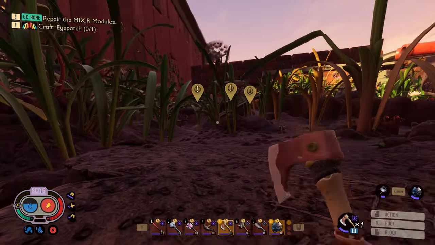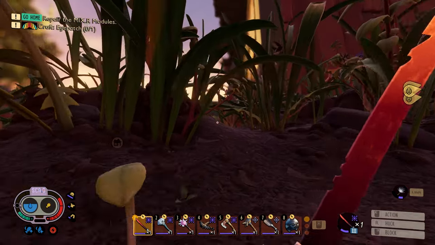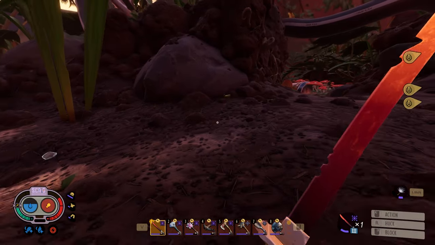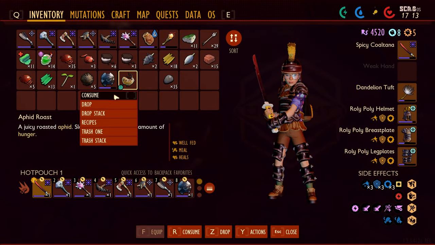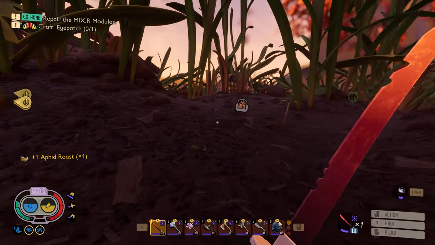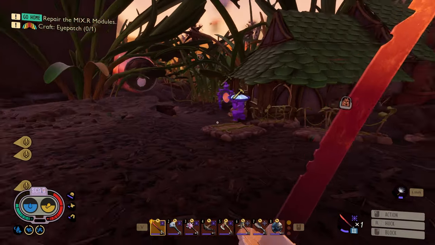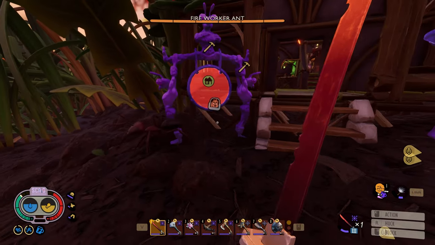And, unless I see a handy aphid, we'll just have to go grab a meal out of the cookery. Yeah, but there's an aphid. Perfect. Not bad. Again, if there was just a way I could even roast up a bunch of red ants or fire ants, I'd be set. Where are you going, dude? What do you think you're doing?